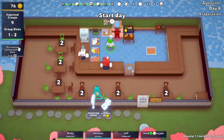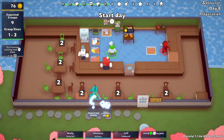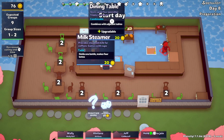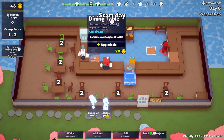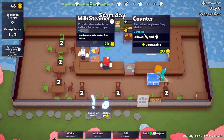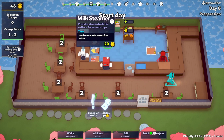How much is our tray stand? I keep forgetting you can... 30 for the tray stand. Lana wants the tray stand? Should we buy it now, or should we wait? It's only 30. Oh, it's a dining table. Should I get it in the dining table, or what are we going for next? I don't even know. Milk, should we buy another milk steamer? What do you think? Yeah.